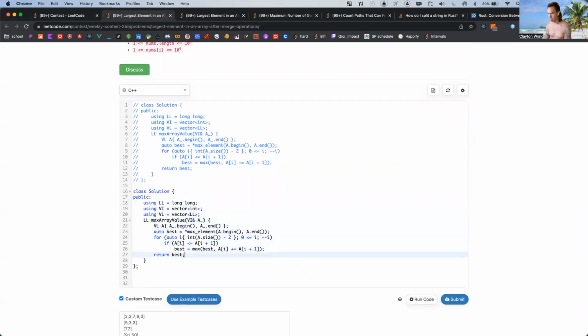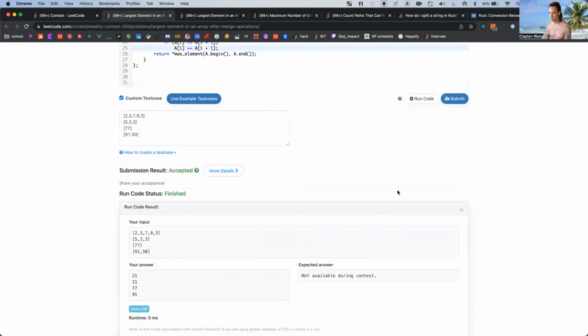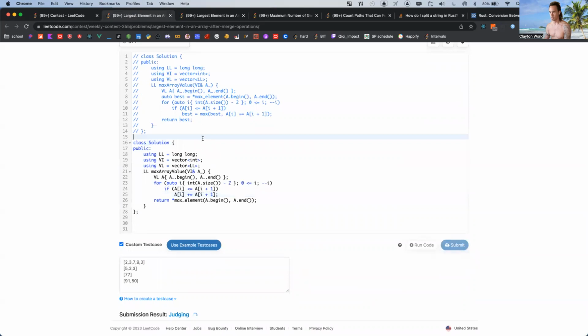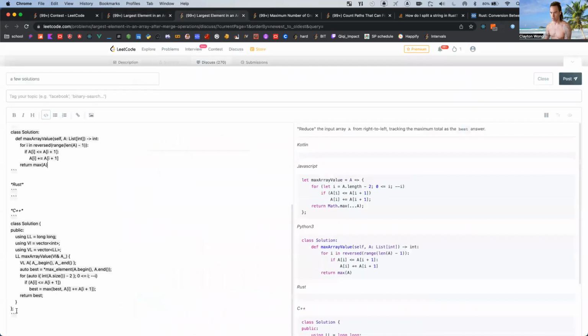Okay, so anyhow, we'll just return this guy at the end. We don't need best. Shorten things up a little bit. This is kind of hard to read. This is better. Looks good. And that I believe is a better solution. Right.